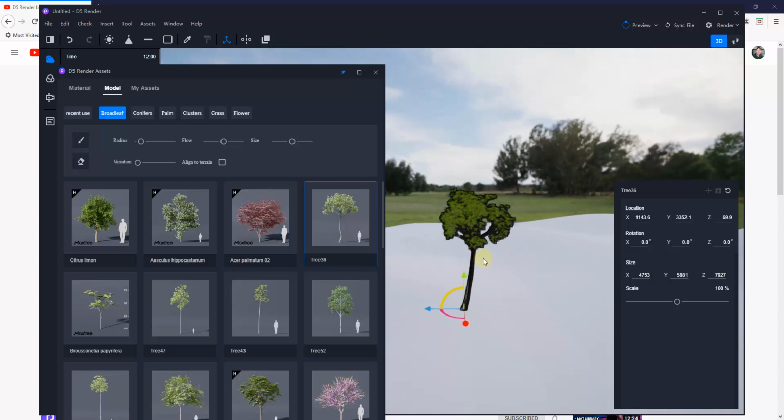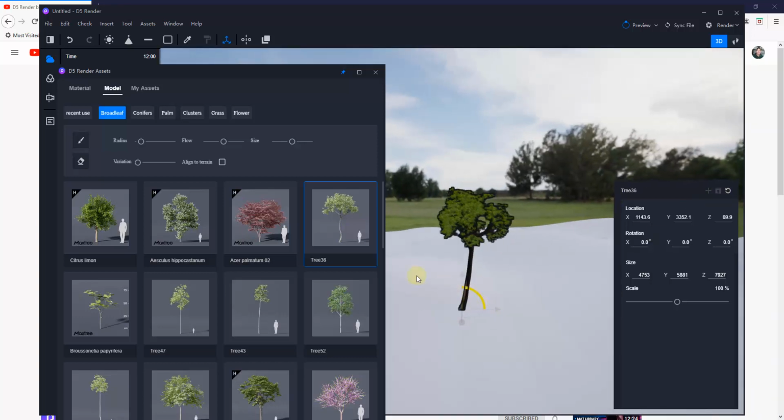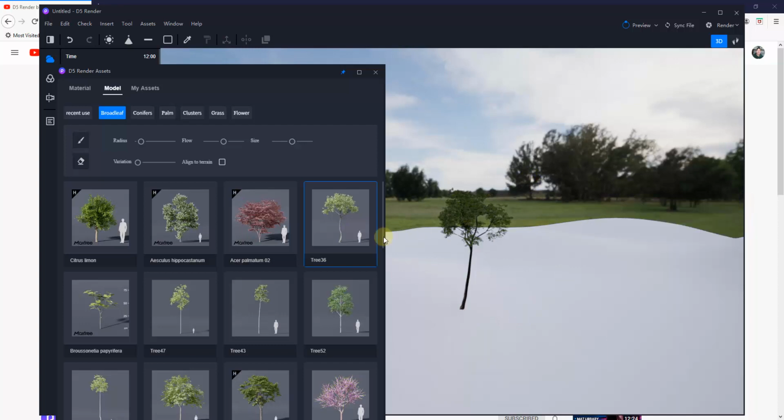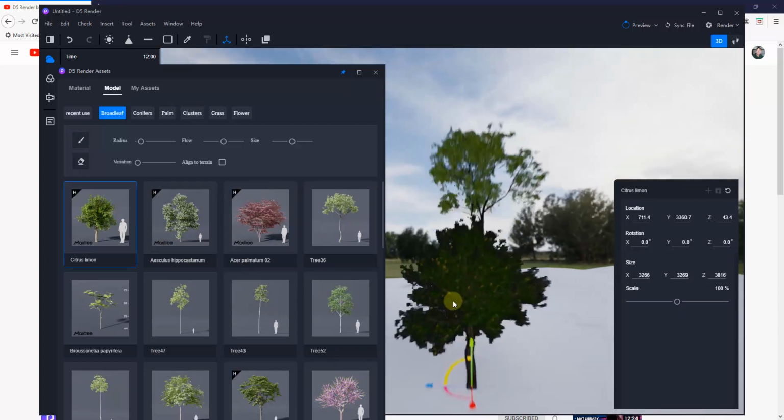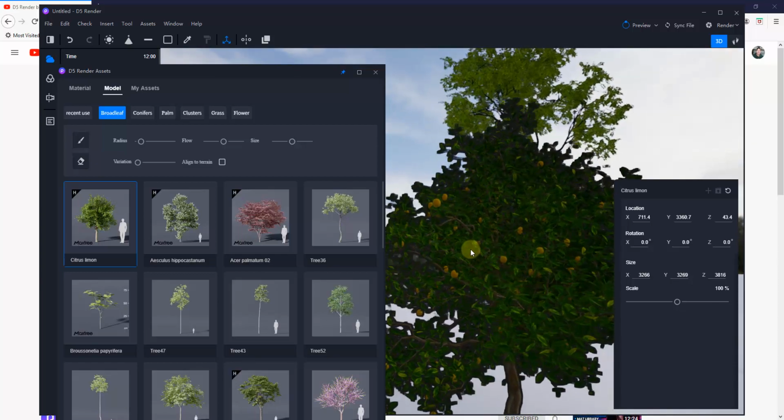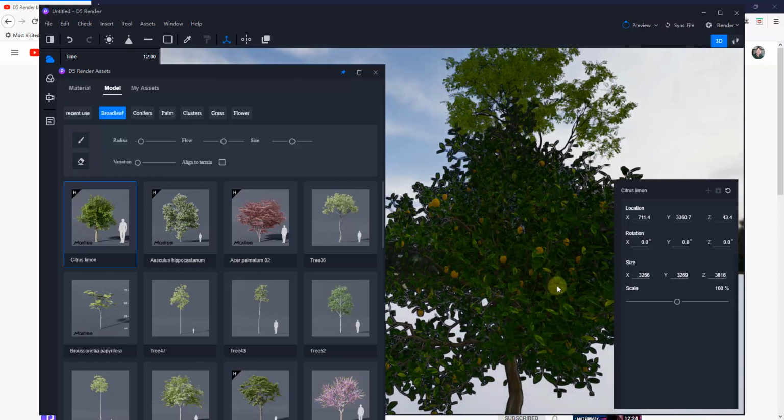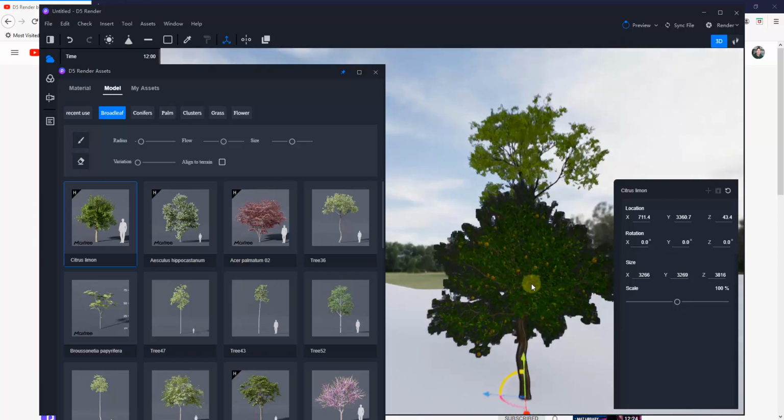I don't know what that's going to be in the official release, but for right now, they've got these different assets that you can bring in. They seem to be mostly focused on vegetation for right now, but they've also got some of these more high quality trees that, if you zoom in on them, are higher polygon, but they're gonna render out a little bit better. You can see how they've got these assets in here that you can place.